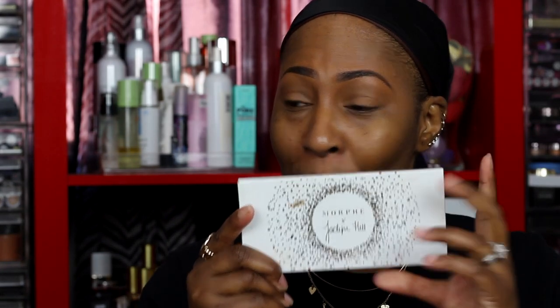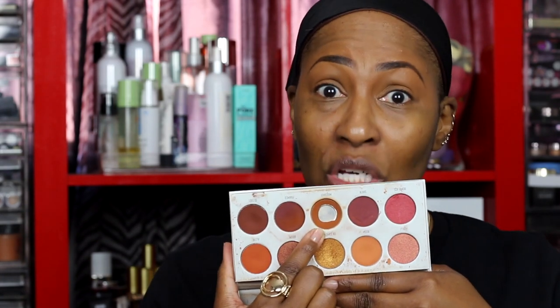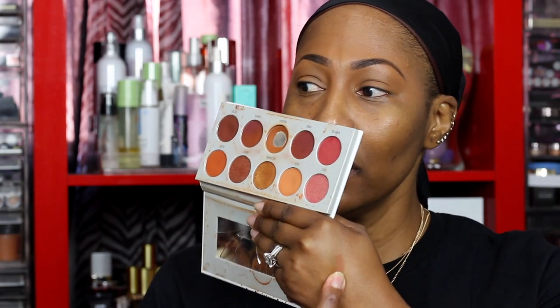This is the Morphe and Jaclyn Hill palette. I like this one because it has a pumpkin undertone - a little bit of orange in it. The shade I use is called Mugshot, and you can see which one I use a lot. This is my absolute favorite. I'll swatch it and show you how it looks. This is a great transition color because it has warmth to it and gives that earthy tone. I don't like just straight up brown - it vibes real good with what I put on my face.